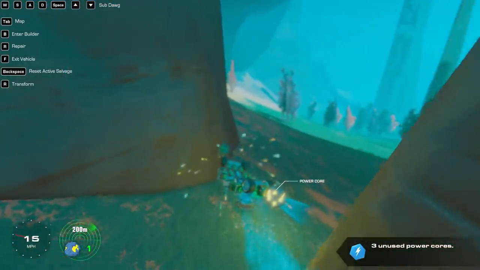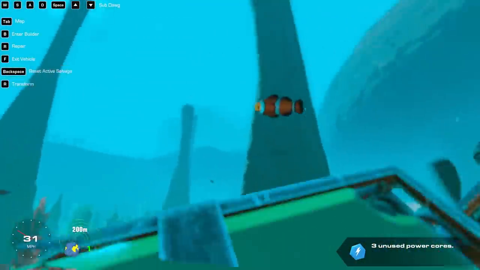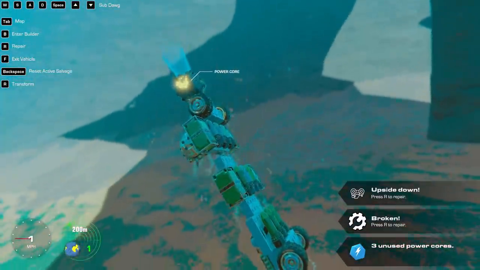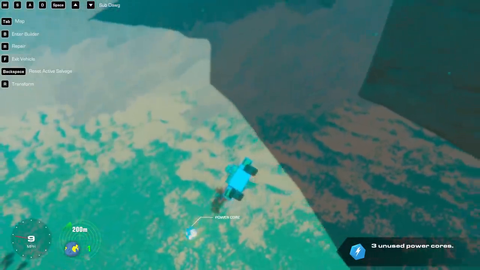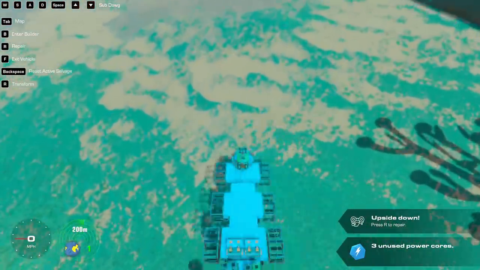Yes. No, we lost a pod. We've lost another pontoon. The sea is like huge. This is the first time I've been underwater. Look, it's Nemo. I found Nemo. Oh, he's gone. Shall I repair? I'm going to repair. Crap. Right. Sink, sink, sink. No, that's a fail. That's a fail. Repair, sink.